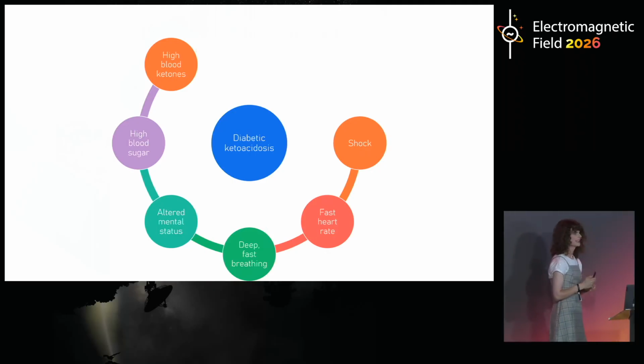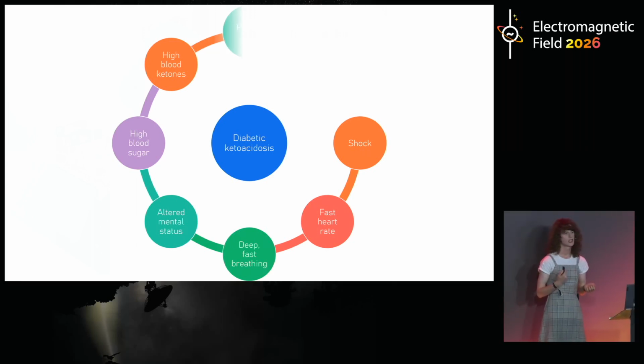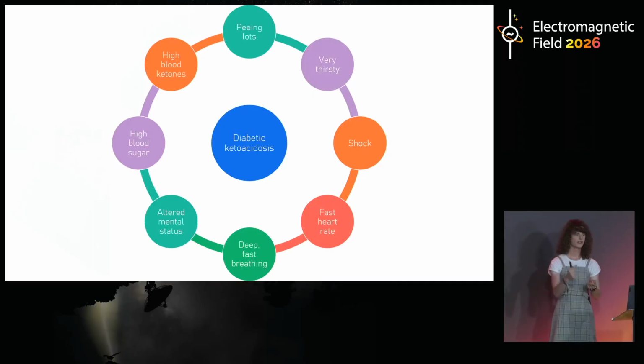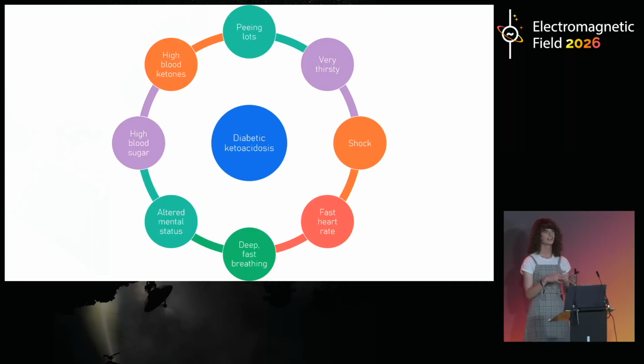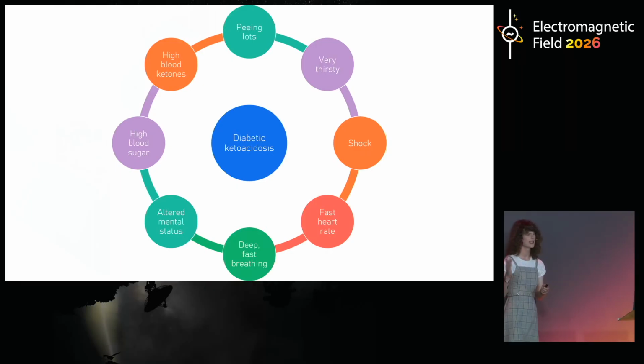There are two bits missing from this picture. And they're the bits which cause the hypovolemia involved. Because we've got lots of water lost through repeatedly peeing it out, and lots of thirst from all the water that you're peeing out. So this patient's probably lost a lot of water, is in diabetic ketoacidosis and has an altered mental status from that, and as a consequence is hypovolemic, has that fast heart rate, is shocked.